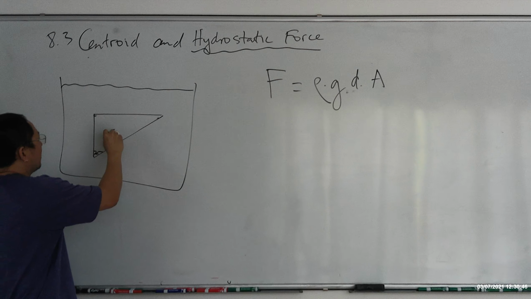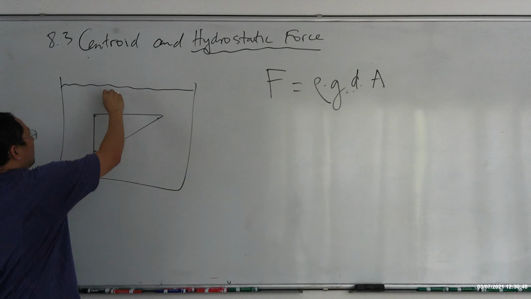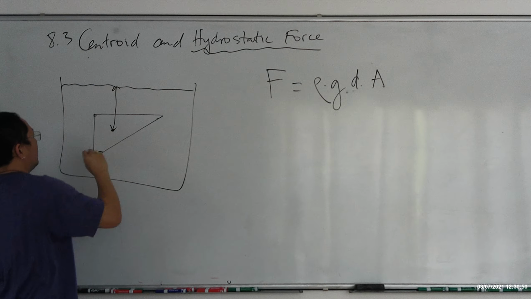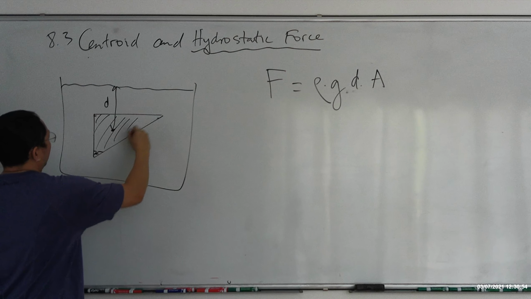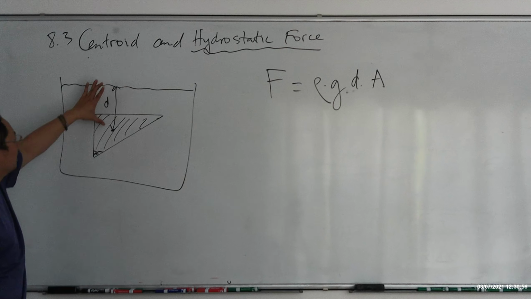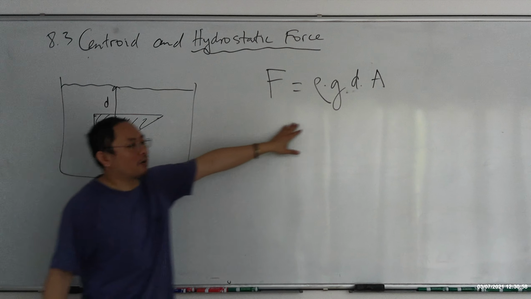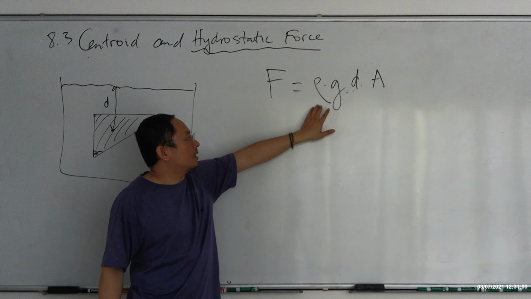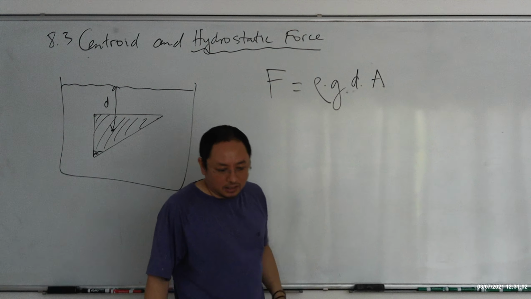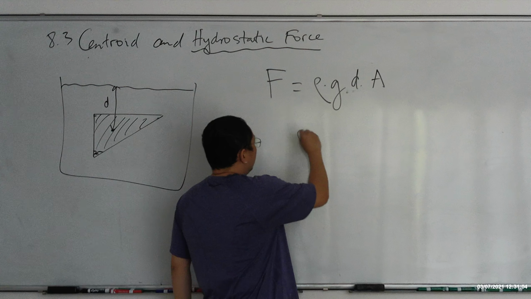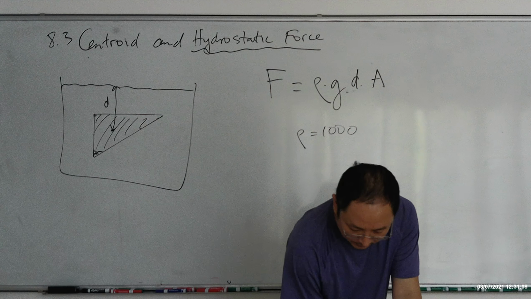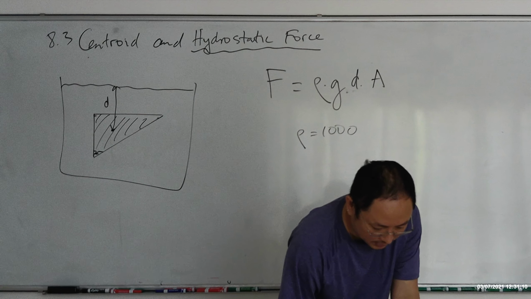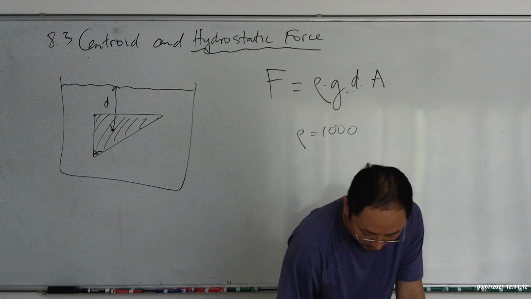say if I know the center of mass of that, then I can calculate the depth. This is how deep it is. This is D that I want to know. And this is the area. If you know the area of the plate, you know the depth, then you can apply the formula. Rho is a constant given, G is a constant given, and here water rho I think is 1,000. Was that right? Let me double check.